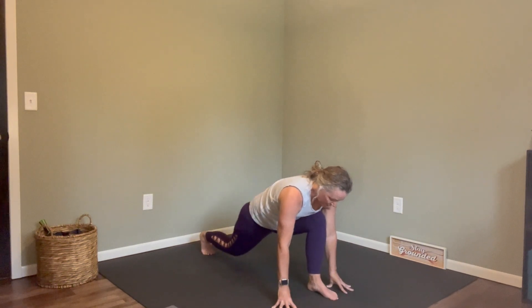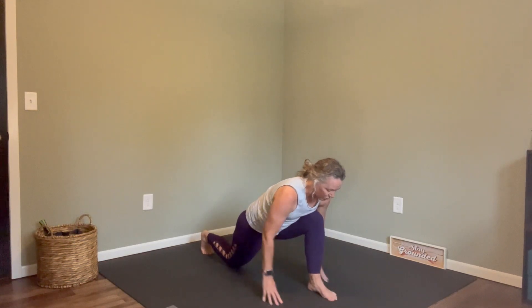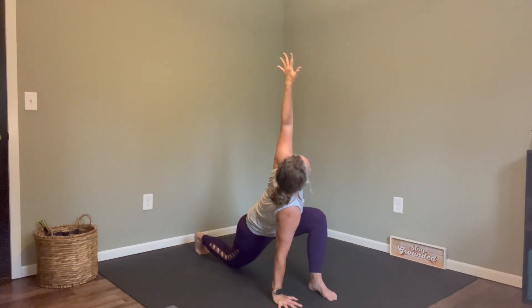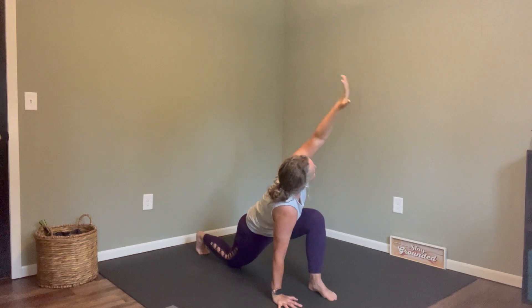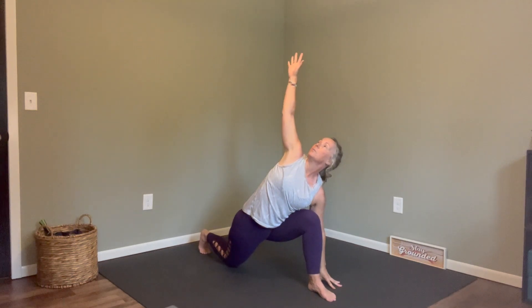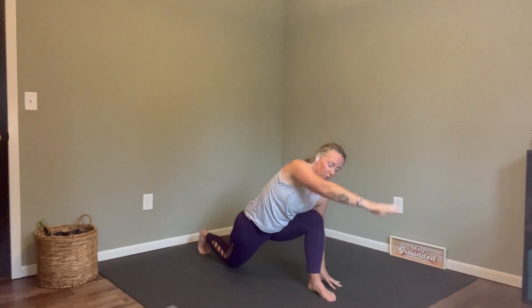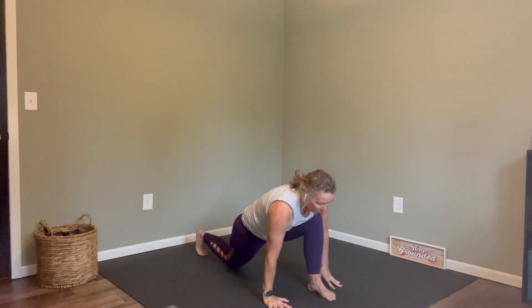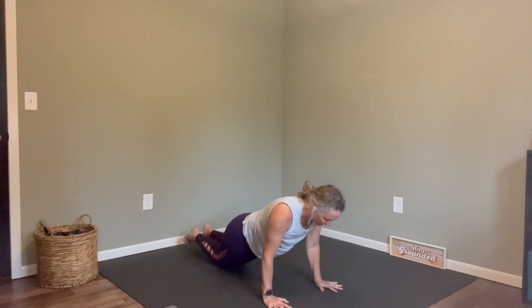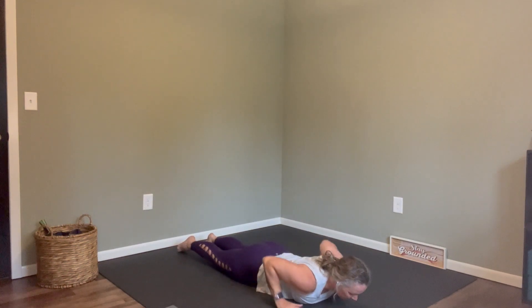Release the body down. Right foot steps back into a lunge — right knee can be up or can be down on the ground, that's your choice. Reach those arms up high to the sky, breathe here. Very gently, let our hands connect down towards the earth — right arm stays on the ground, left arm swoops forward and up into a twisted lunge. Left arm reaches forward, let it touch the earth by the pinky toe or big toe side. Right arm reaches forward and up, breathing here. Right arm comes down to the ground — we're going to find a plank from here. Step that left foot back, all the way down to the earth or hover. Inhale cobra or upward dog, exhale find that downward dog — or maybe it's time for child's pose.